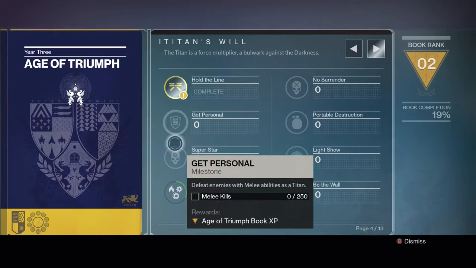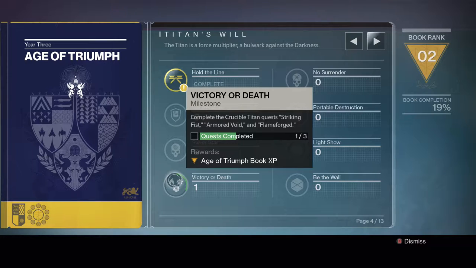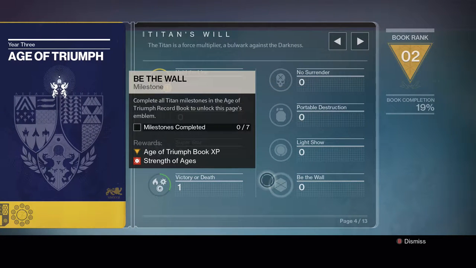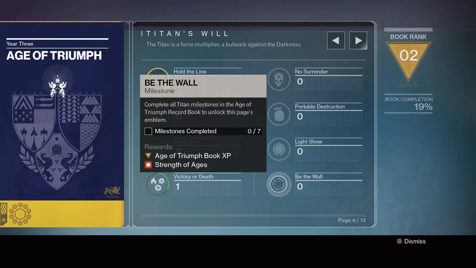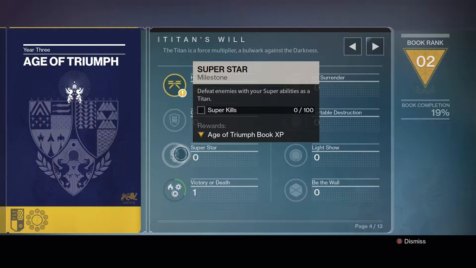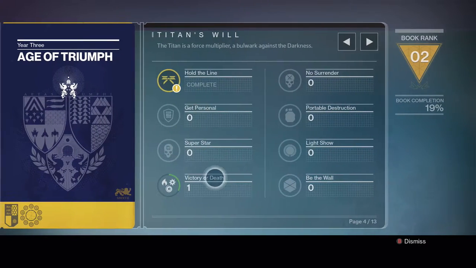It's 250 melee abilities. Complete the Crucible. Oh, yeah, no, that is one that I have not done yet. I got the solo one done, and then that was it. And, okay, yeah, no, I definitely want to try for this one, because I want the Titan Emblem. So, what do we need? We need melee kills, super abilities. All of this is easy.